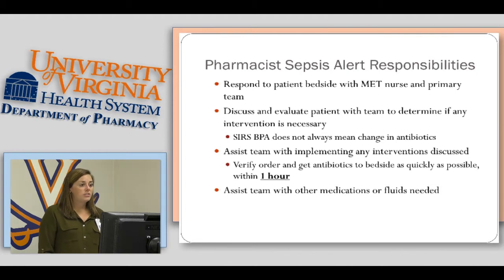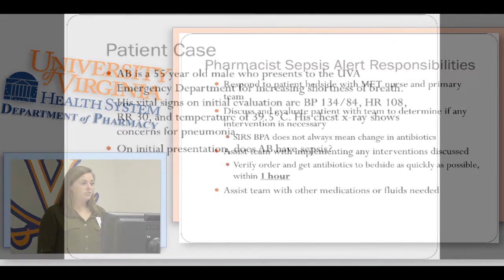So like we discussed earlier, making sure the patient has received adequate fluid resuscitation. So if this is their first septic alert, then you would want to make sure that they are receiving the 30 milliliters per kilogram of normal saline within the first 3 hours of their sepsis alert. And then also any medications that are needed, whether they need norepinephrine because they're hypotensive, or hydrocortisone if it is a septic shock patient.